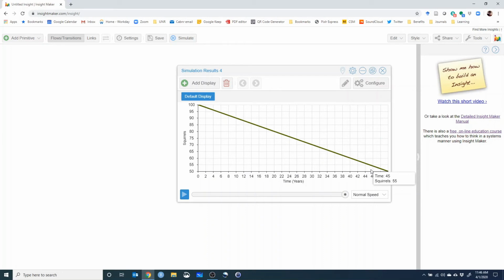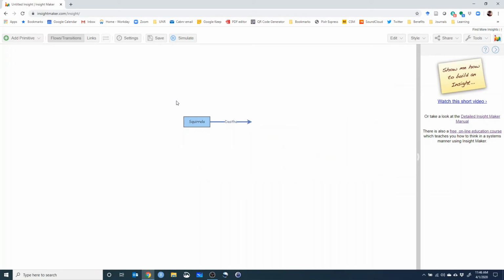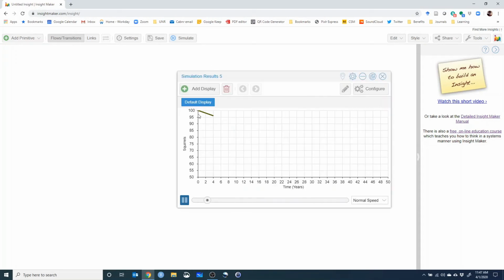Now, the first thing we're going to talk about when we start talking more about concepts in population modeling is that it's not really realistic to have a linear rate of decline here, that when the population is 100, you lose 1 squirrel per year, and when the population is 50, you're still losing 1 squirrel, having 1 squirrel die per year.